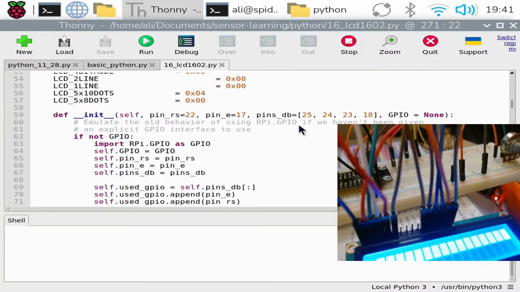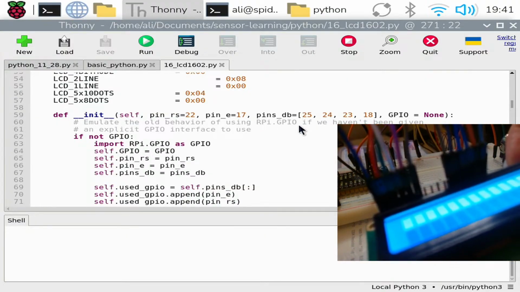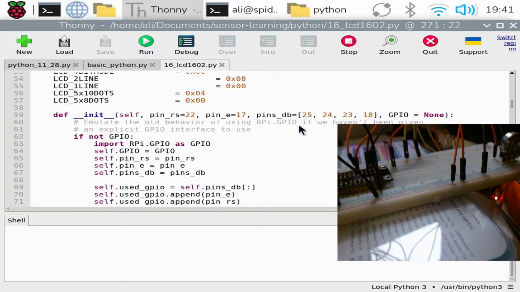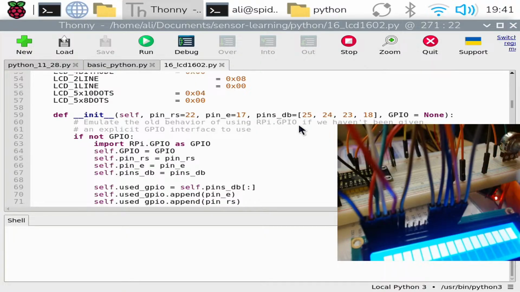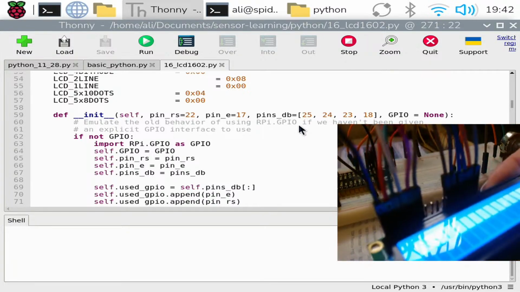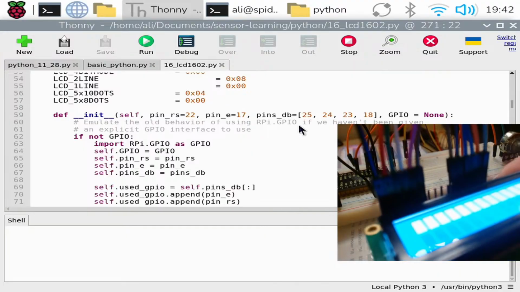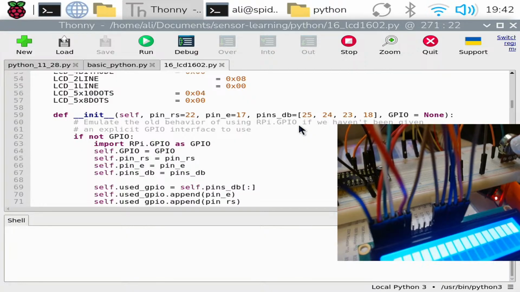Okay, so let me look at 22 to RS. So let's see, RS is the 5th pin for me. 1, 2, 3, 4. So it's the white. Goes to 22. That's correct. And then E goes to 17. That's brown. Goes to 17. That's correct. So maybe the potentiometer is working fine.